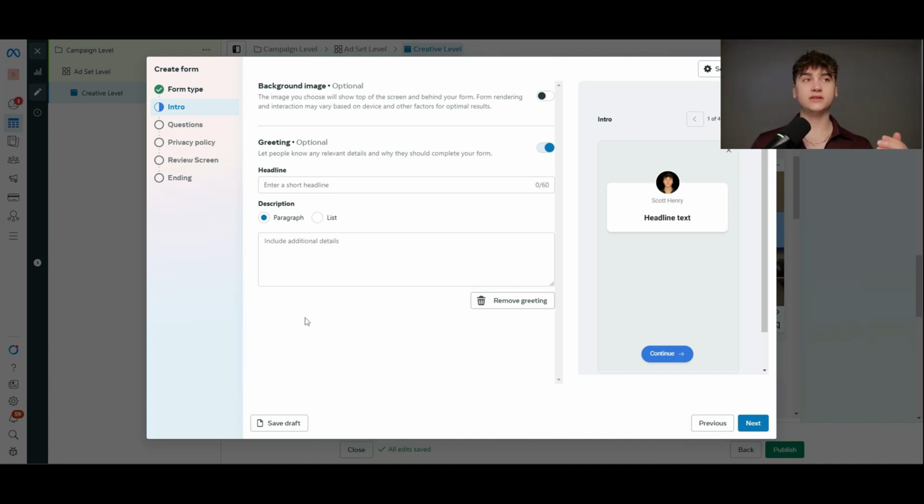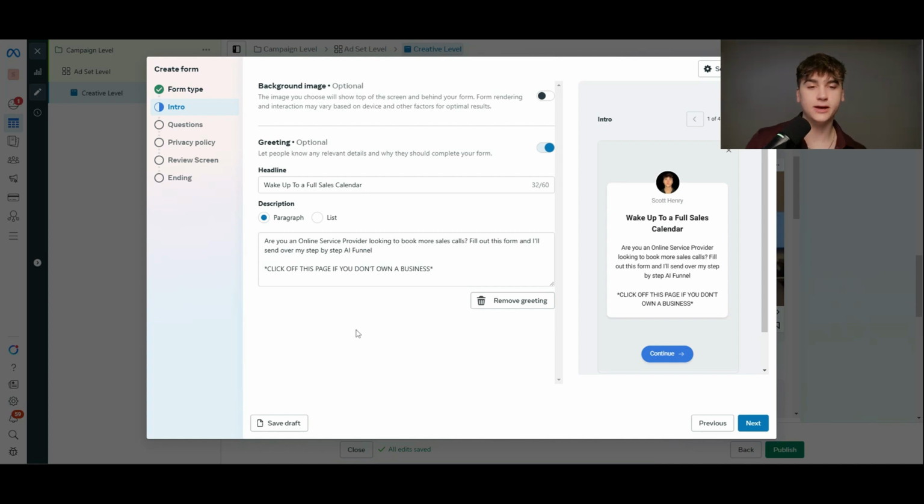Again, the reason we're doing this is because we want leads to input their information all the way through and submit, to let Meta know, hey, this is a good lead. Go find more people like this. Every lead that this didn't apply to, you told to click off the form and they did. So now Meta won't waste time looking for lookalikes of those same people. And overall, we're going to get better lead flow through the door and it's going to save a lot more time.